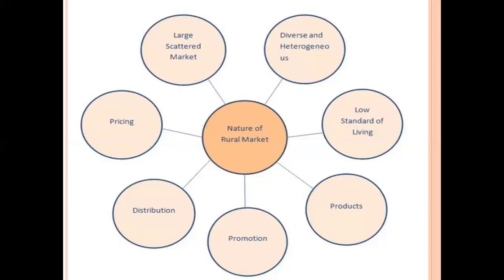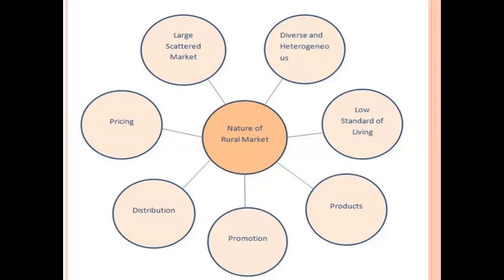We find various types of buyers in rural areas. A few are very simple, while a few are very sophisticated, and income distribution is also unequal. A few people are very rich, others are very poor. Education level also differs from village to village. So these are all challenges; the heterogeneous behavior of rural customers is a challenge for any marketer.